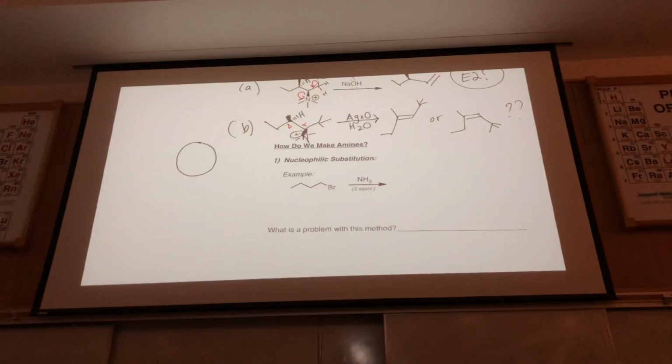So remember how to draw your Newman. We're looking down the alpha-beta bond. So I draw in everything on the alpha-beta bond, including H's. So I'm drawing that alpha H also. I'll draw a green eye right there. That's my eyeball. I'm gonna look with my laser vision right there down that bond. So that's just to help me remember my point of view.